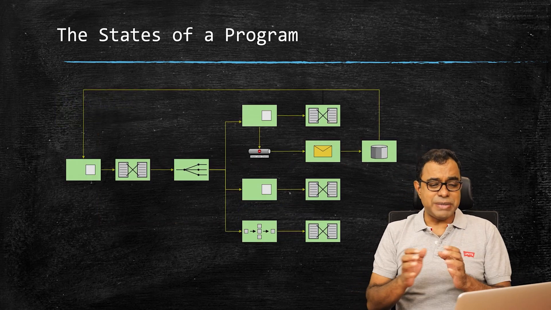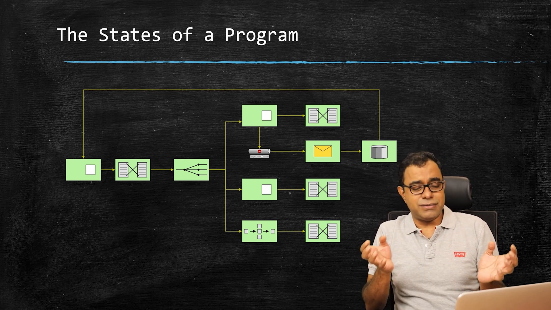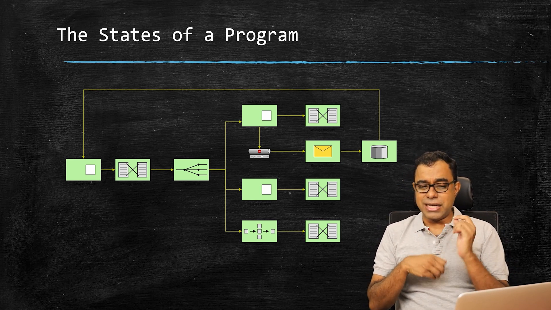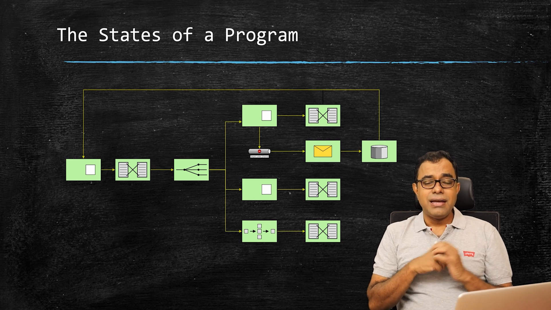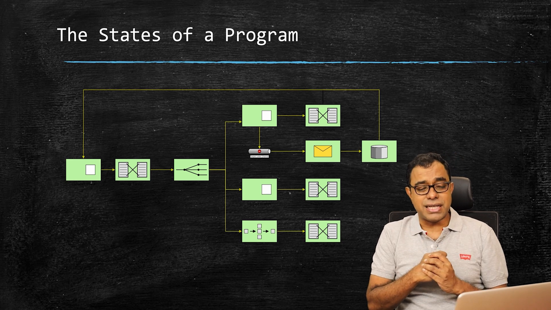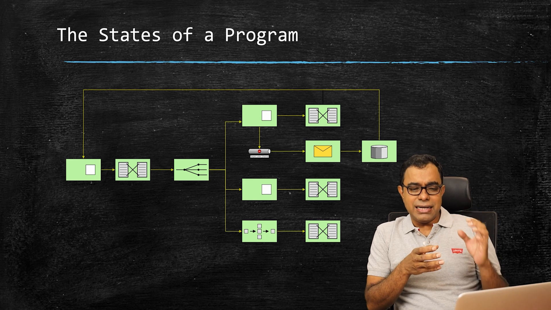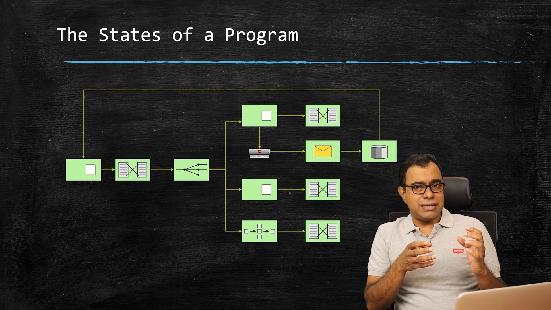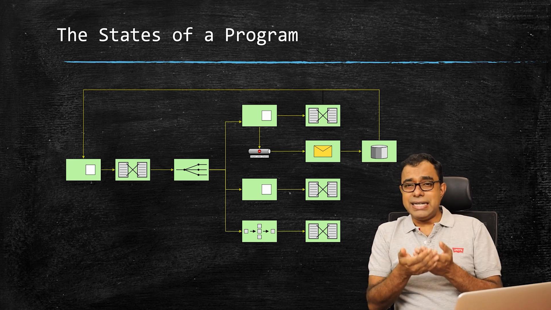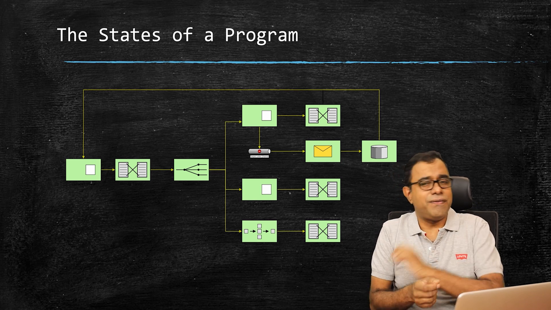So here is a picture which depicts something similar to what a big program will look like. In this picture, if I say let's talk about email, you can see the email over there. And if I talk about storage in database, you can see a database picture over there. So think about it. If these are the state machines, and if you are talking about a function which corresponds to a particular state, you will directly go to that state, do addition, do modification, even do deletion. It is going to make your life very easy.